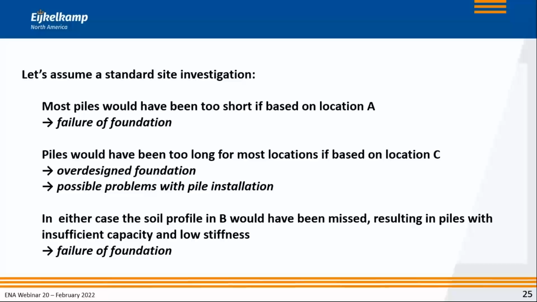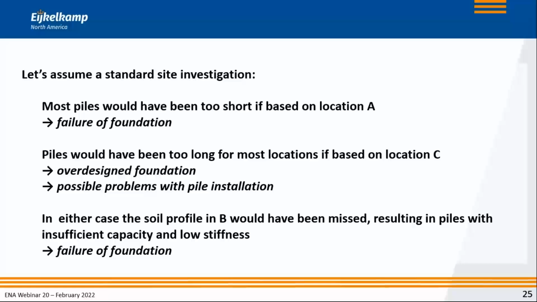So now it's no longer just a problem for the engineering firm because they've over-designed the foundation. You also have a problem with the contractor because it takes a lot longer to get the piles in the ground, all kinds of questions, what's going on. And then whether you used location A or location C, for all the piles that had gone in the area where profile B was applicable, you would have had a failure foundation.